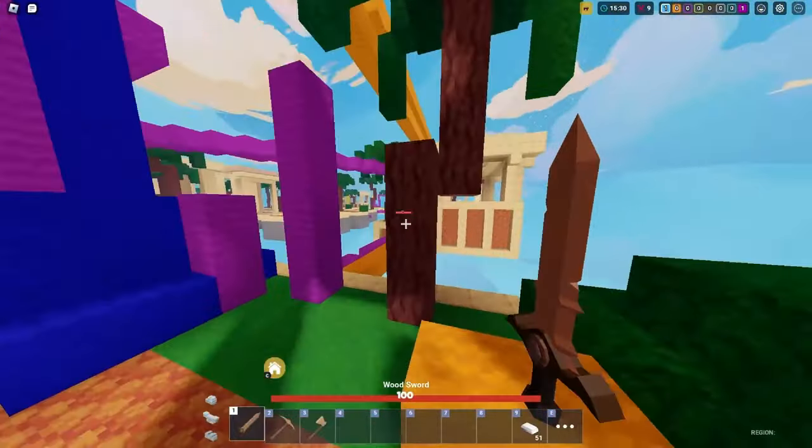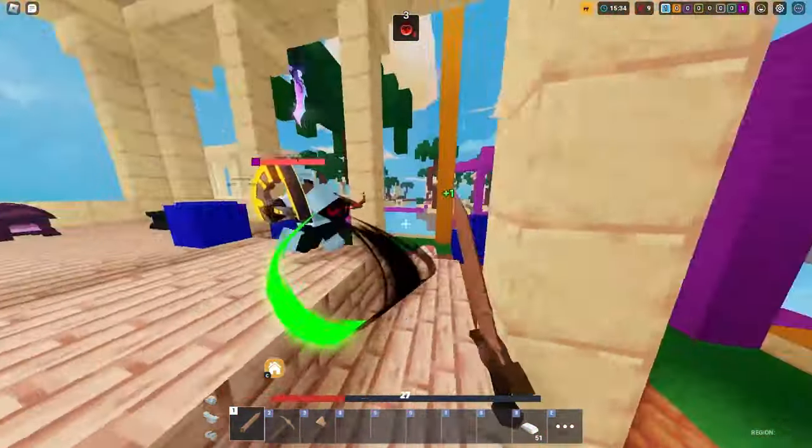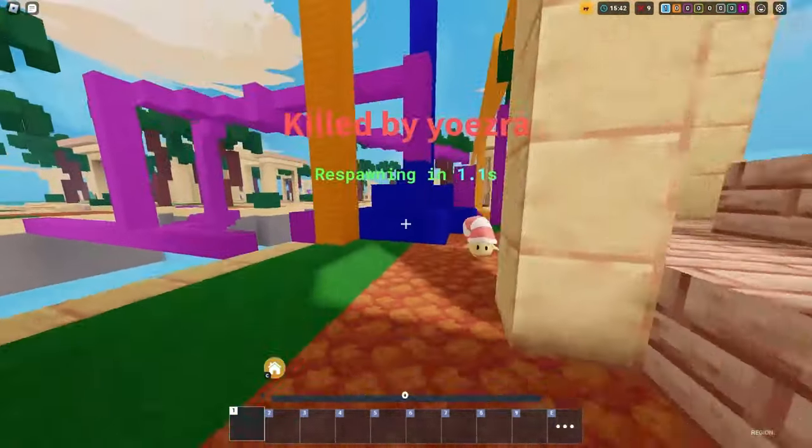He's coming back right now. My only chance is knocking him down, but not even that's possible, which is crazy. And this guy's taking literally no damage. Yep, he just killed me again. And this guy could easily destroy my... I'm actually, like, I need to know.